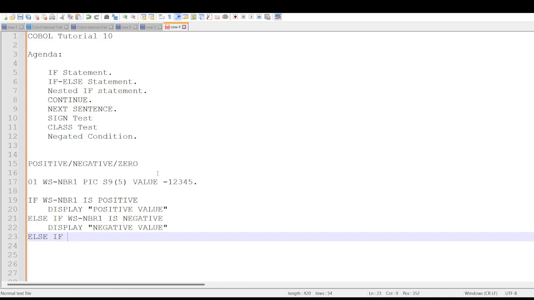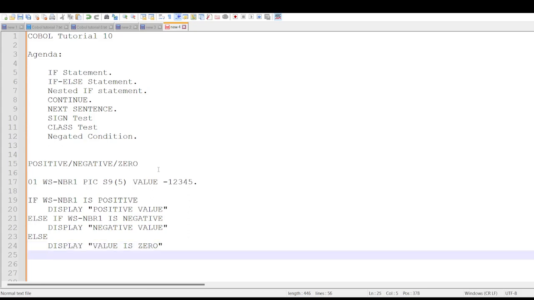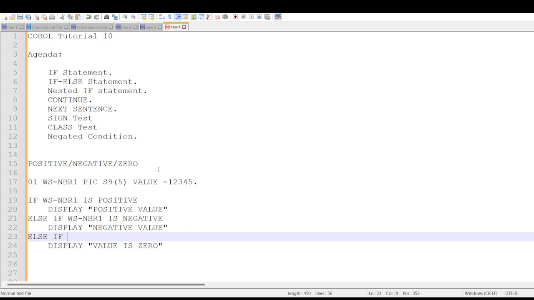Here, display value is 0. Or else you can write another else if statement also: if WS-NUMBER-1 is 0.